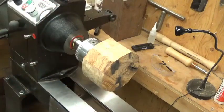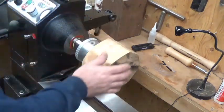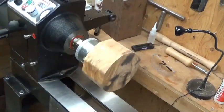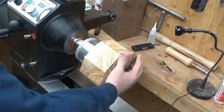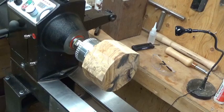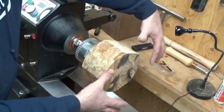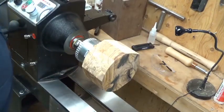And that's in there good now. Having much better speed control over this is quite exciting actually, because before my minimum speed was simply too fast, especially for out of balance pieces. This isn't particularly out of balance, but it's just nice to have that speed control, and there's so much room around this. If I were to reverse a bigger piece, the motor wouldn't get in the way because the motor's way at the back here.